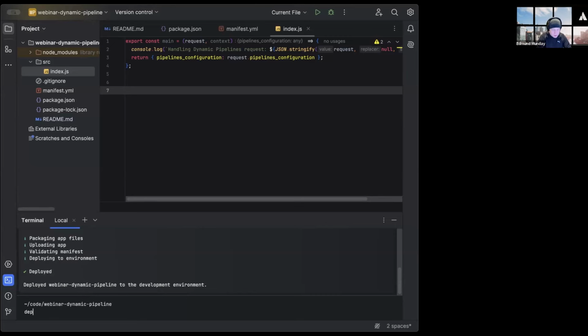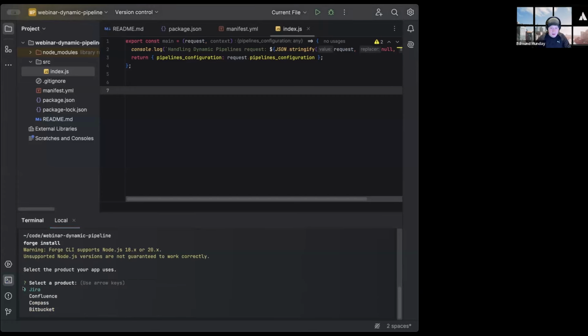Now I need to install this into my workspace. So forge install. That's now going to ask me where I want to install it. I want to go to Bitbucket. I need to get the workspace URL. Give me two seconds to grab that. The workspace URL context is everything up to the second slash in the URL path of your Bitbucket workspace. So for me, that is bitbucket.org/forgetest. Don't go anything past that first bit. That's your workspace name, because otherwise you start getting into projects and repos and it won't like it.